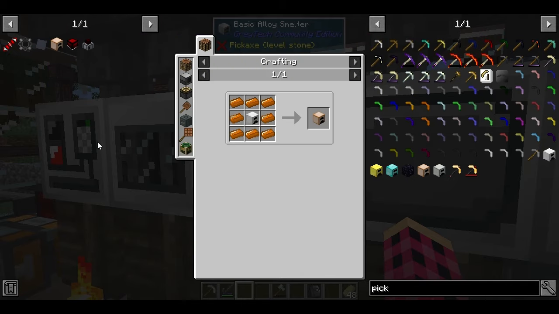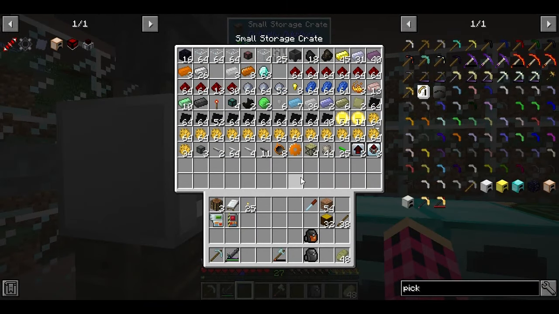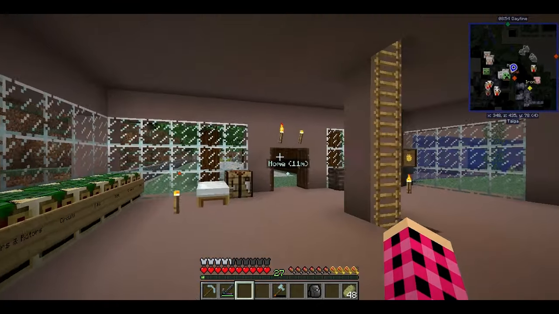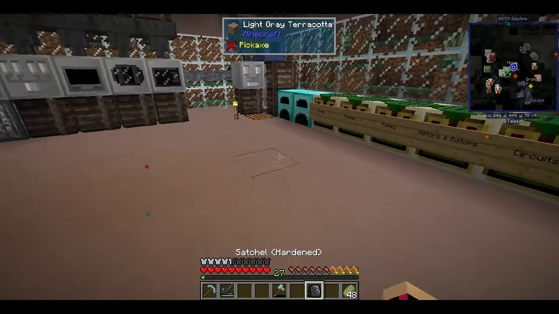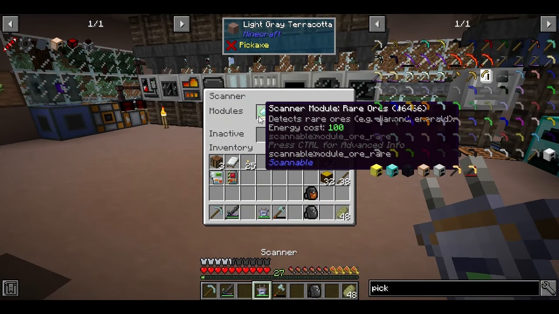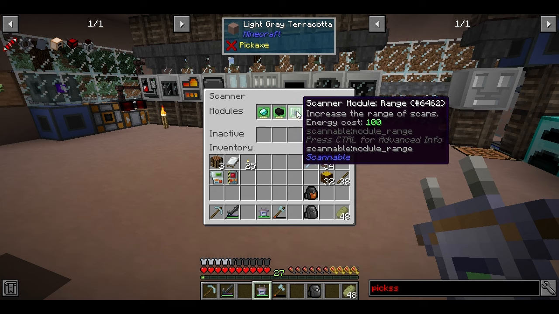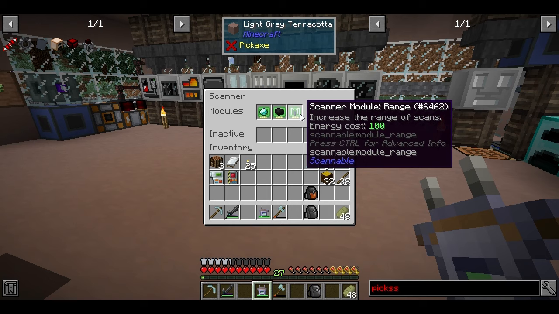Now let's work on these copper furnaces. We don't have too much copper going on, do we? So the next mission would be to find copper. Let me grab my scanner. Rare ores, common ores. Range. Maybe I should make another range and make a block scanner and then look for copper specifically.